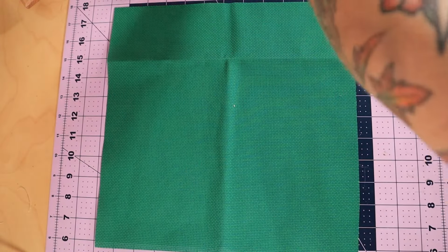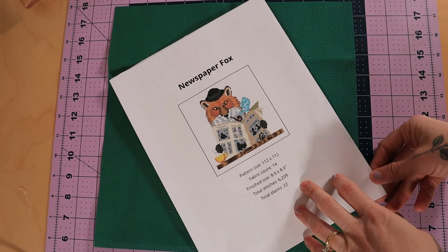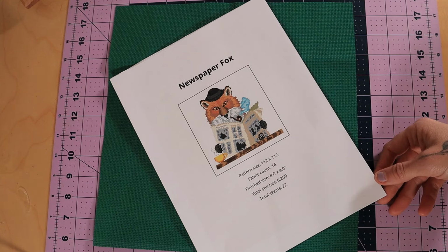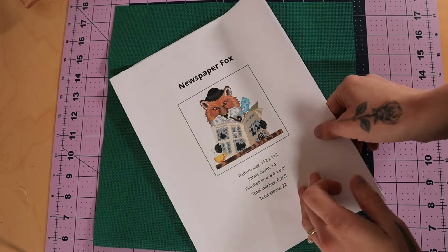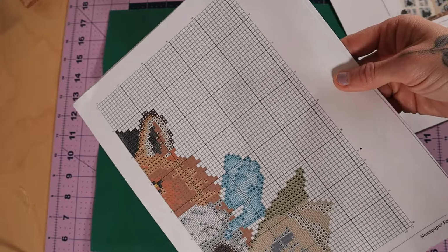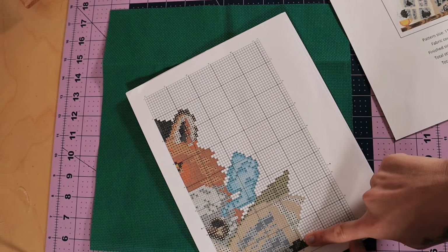And I'm going to set that aside for a moment, and I'm going to go over a little bit about how to read a cross stitch pattern. So I create my designs in a variety of different softwares, and most patterns are going to be very similar in the sense that they have symbols and colors or both for the design, and they're also created on a grid like this. So this grid, there's bold lines for every 10 stitches for this particular design.